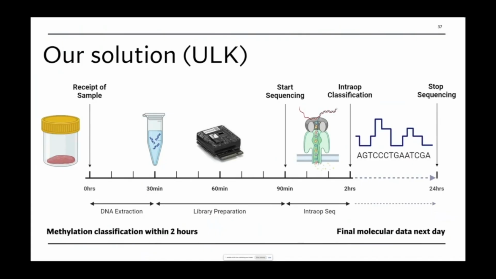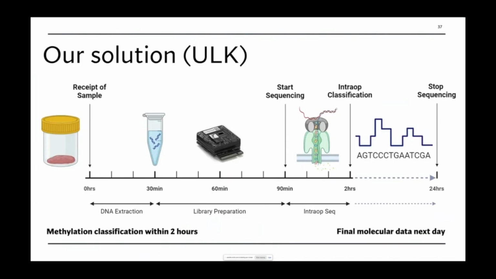Now, currently we are using a modified protocol based on Nanopore's ultra-long sequencing kit. We're not getting ultra-long reads, we're getting normal read lengths, but we find that this approach works very well. That's because the alternative methods are a rapid prep, which is incredibly fast, 10 minutes, but doesn't perhaps give you the longevity of sequencing that you want. So we wanted to collect a lot of data over 24 hours. Or a ligation approach, that at that point took 2 hours. That was too slow for us to meet our target, so we developed this newer protocol.